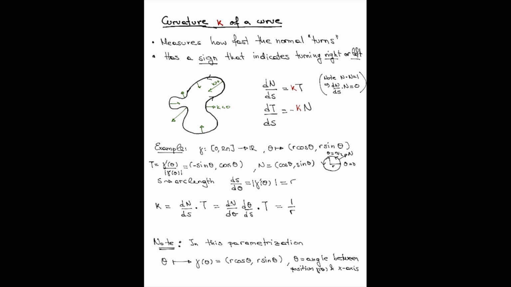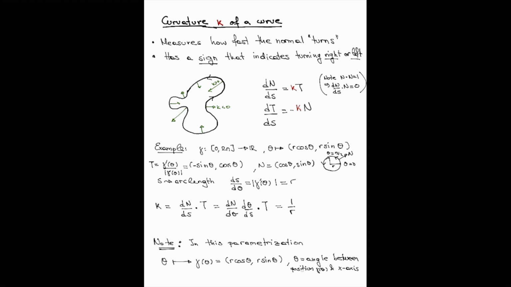And this we can compute directly from this formula for nu, and it actually gives me exactly t. So this d nu d theta dot with t gives me 1, d theta ds is 1 over R, and this is a simple proof why the curvature of a circle is exactly 1 over its radius.